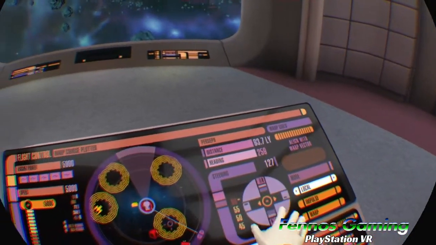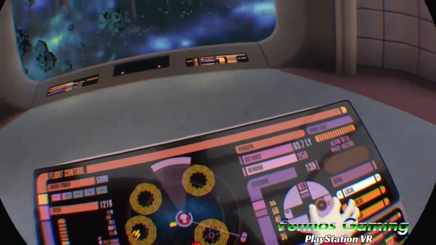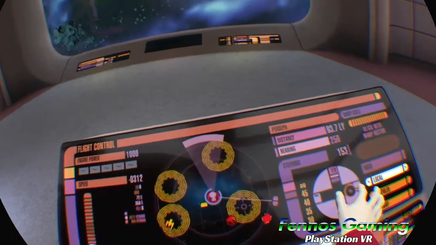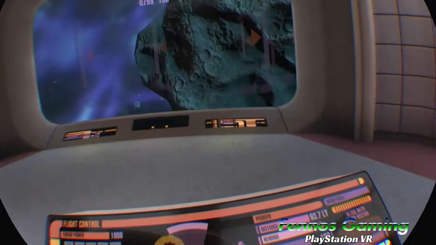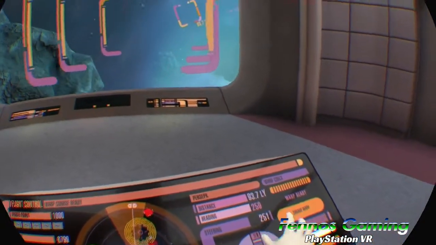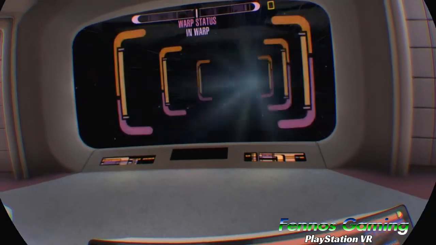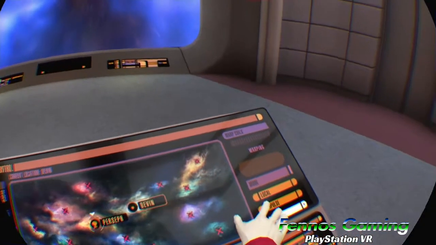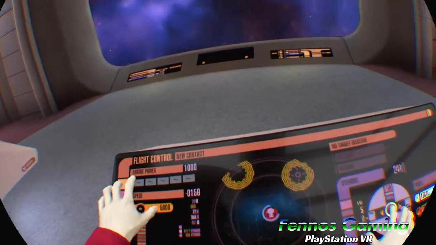Shields are back up. Nicely done. And we're not infected. We are not infected? Not infected. Well done. Engage. One down, one to go. No, one down, two to go. Sorry. Aye, aye, we're on the way.